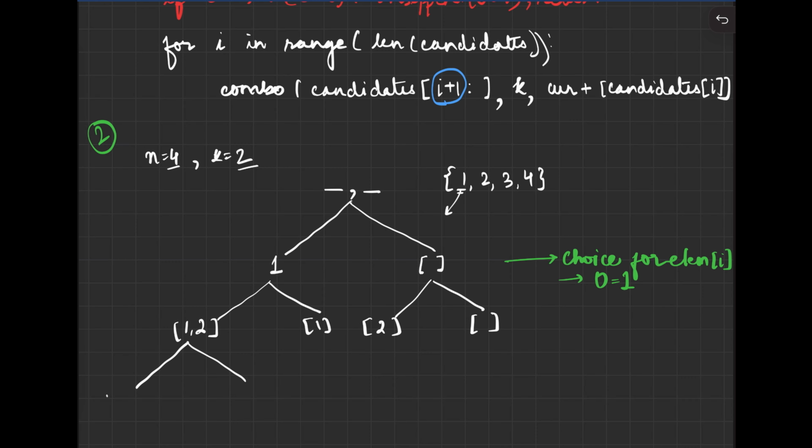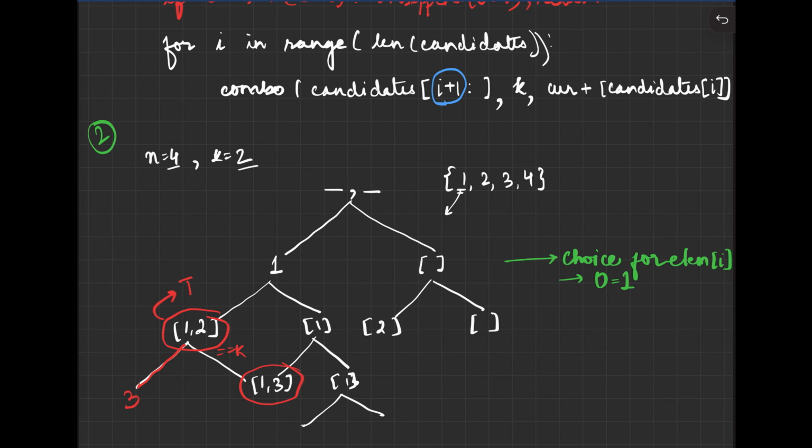We do the same with 3. But notice, when we start doing with 3, our intermediary answer becomes equal to k. So this is where our terminal will hit and we return. But we'll continue on the right node where we'll decide for 3. So either we add 3 or we do not add 3. Again here, the terminal condition will hit and this also becomes our answer. We'll continue on the right.